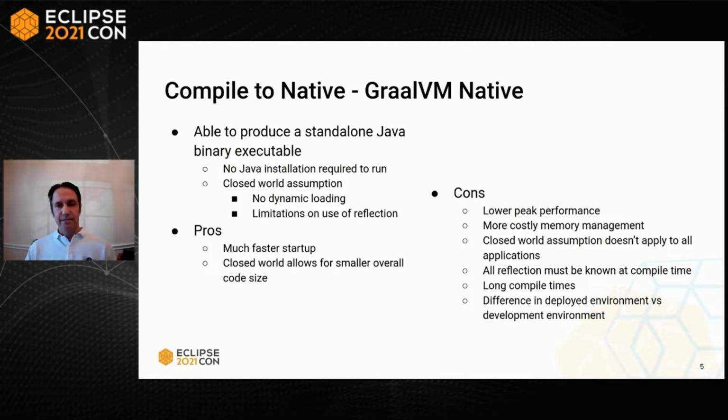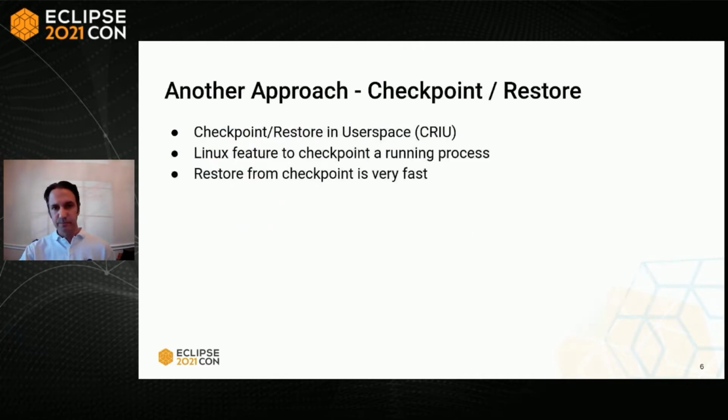And then finally, you have this difference between your development environment and what you're deploying. Most developers are still going to be developing their applications using the full JVM just because that's where their tools are and that's what they're used to for doing debugging and so on. So you're oftentimes going to have to do additional testing to make sure that the native executable works.